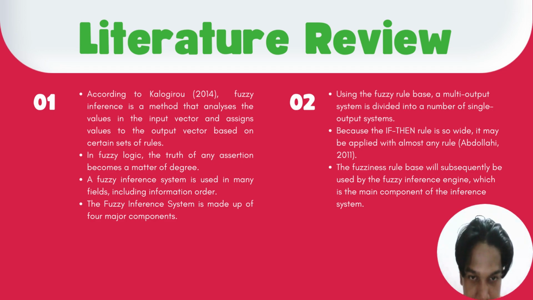For the second one, using the fuzzy rule base, a multi-output system is divided into a number of single output systems. Because the if-then rule is so wide, it may be applied with almost any rule, from Abdul Wahi 2011. And the fuzzy rule base will subsequently be used by the fuzzy inference engine, which is the main component of the inference system.